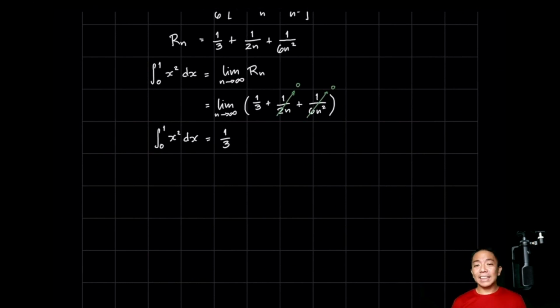Now, we know that this represents the area bounded by the function, the x-axis, the lines x equals 0 and x equals 1. So, yung area pala na yun, ang measurement niya is 1/3. Now, we know that area siya, pero we're not measuring it as an area in the sense na we need to give the square units. When we compute for the definite integral, we just usually give the value unless we're specifically asked to find an area. So we don't need to say 1/3 square units. We'll just say that the definite integral from 0 to 1 of x squared is equal to 1/3. And let's move on to the next example.